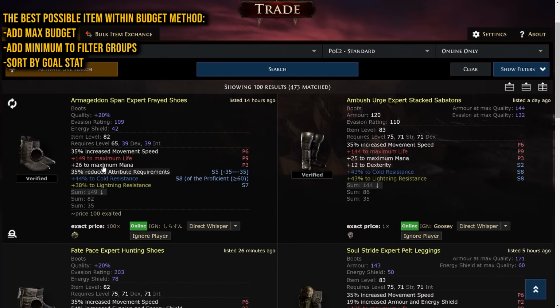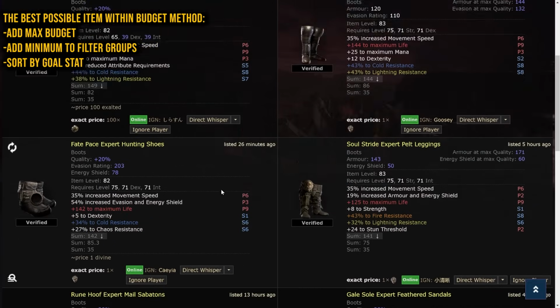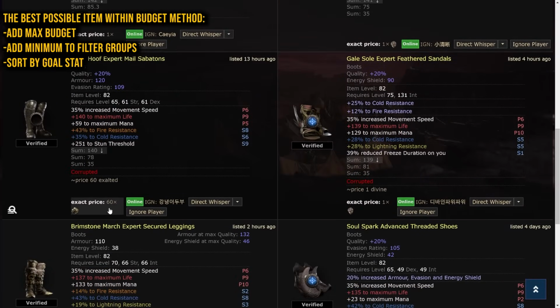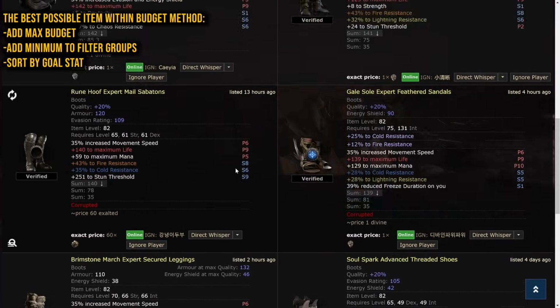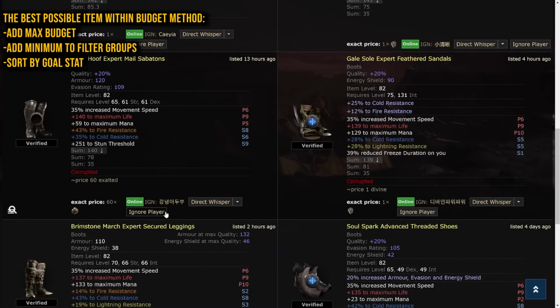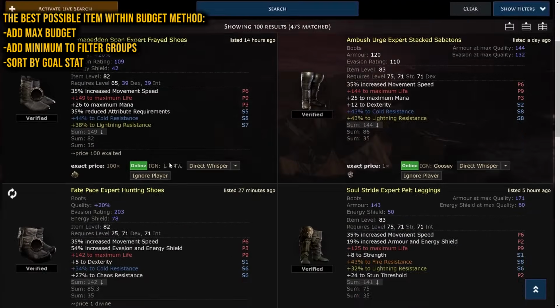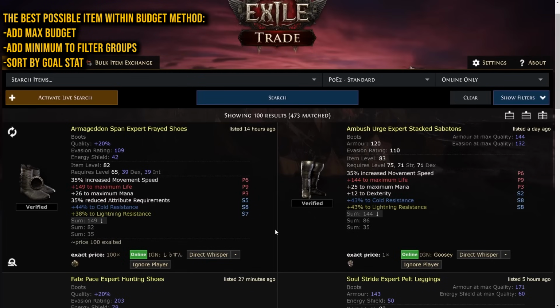So here we have the highest maximum life and the combined resistance that meets our minimum threshold, as well as the movement speed. It's even got an open socket. It's only 100 Exalts. What a great pair of boots. We could take a look at the few different options just visually here to get an idea and see that, okay, there's one here that's a bit cheaper that's also quite competitive. It's only a little bit worse than this by 9 life. So we might want to consider those options as well, because saving that extra 40 exalts could be spent elsewhere on something a bit more impactful than just the 9 life we're losing out on.